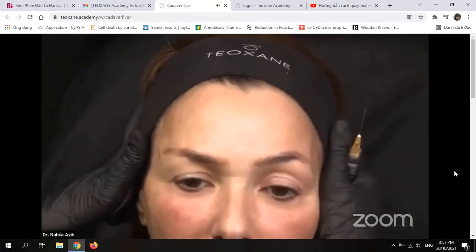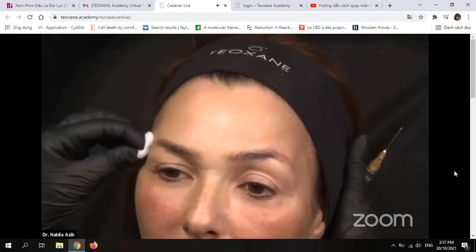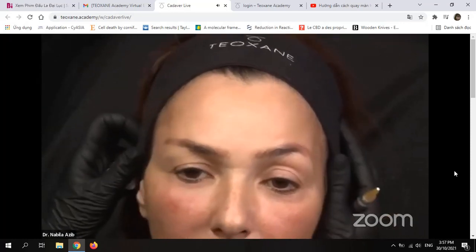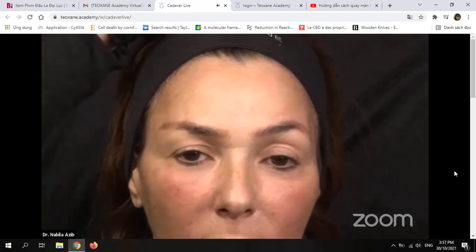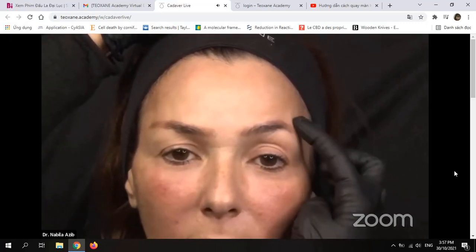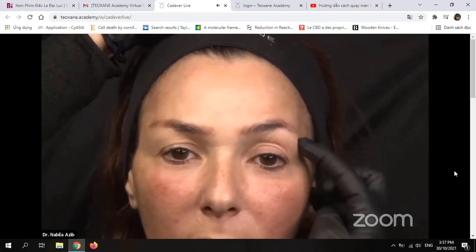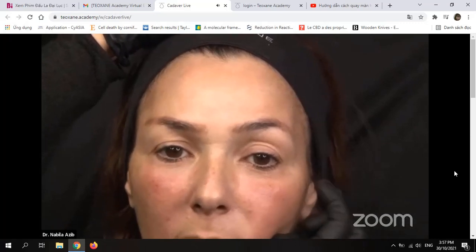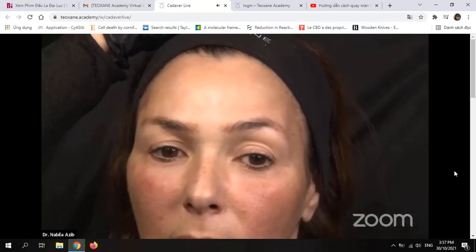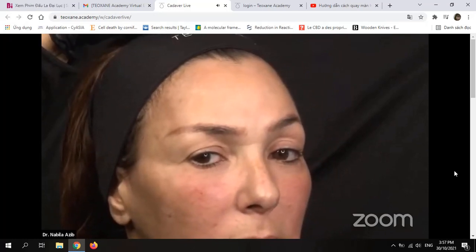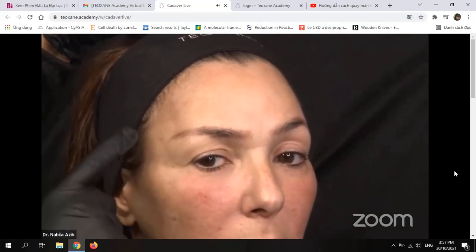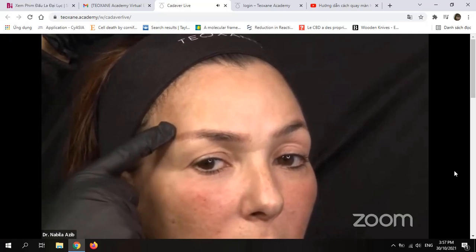I still have 0.2 ml. Usually I use one syringe per side when I inject the temple. So look, we don't see anymore the visibility of the temporal crest, supraorbital margin, and zygomatic arch. We have hidden this contour projection of the bone, but I just need a small touch-up here.